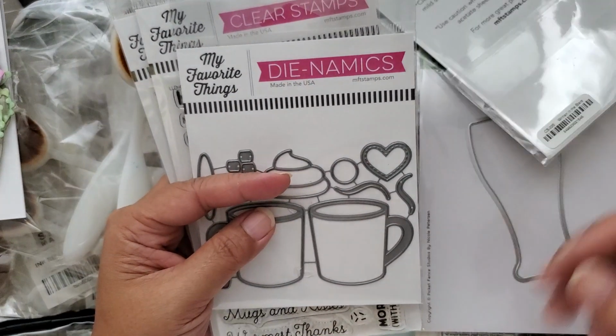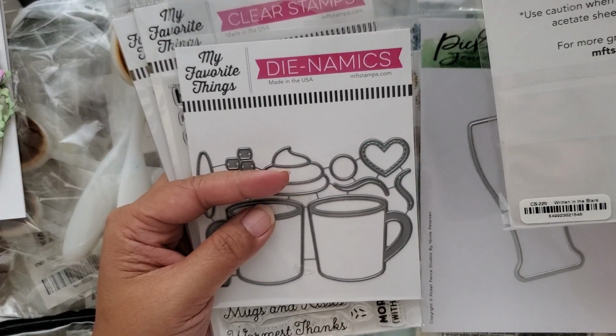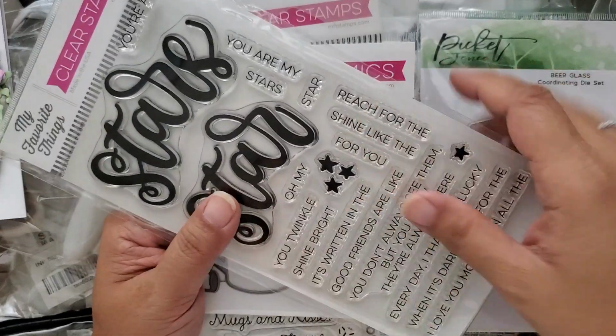So these were new as well. And so they were all together in one de-stash. Written in the Stars is the name of the stamp.